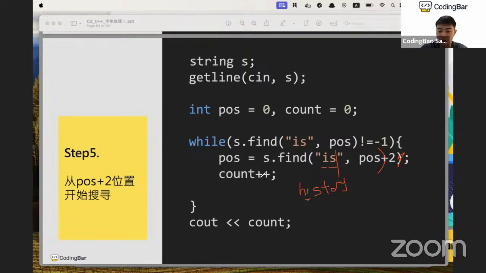So now we increase the count by 1. Next time we want to start looking after the first "is", so we need to skip the length of "is". So we plus 2 and assign it to our next position. The position will be 0, 1, 2, 3, so now the position starts from 3, and we look for the next "is" starting from index 3.